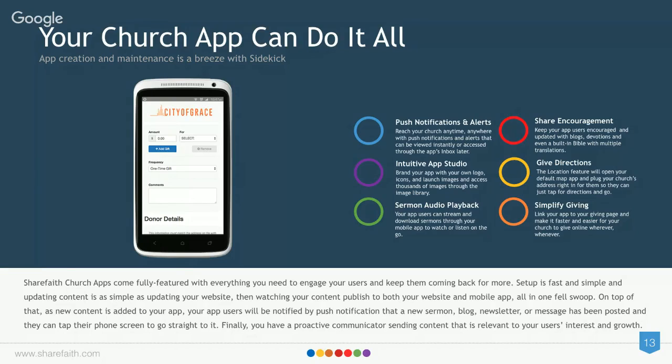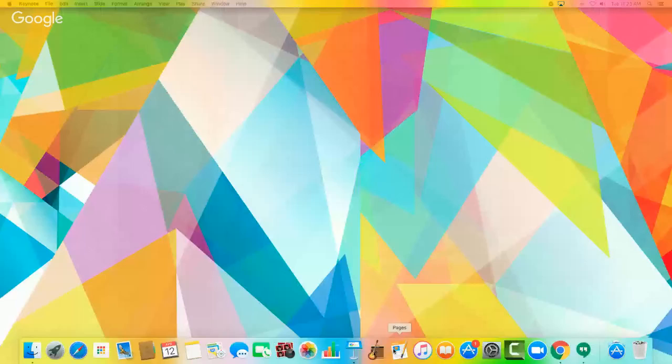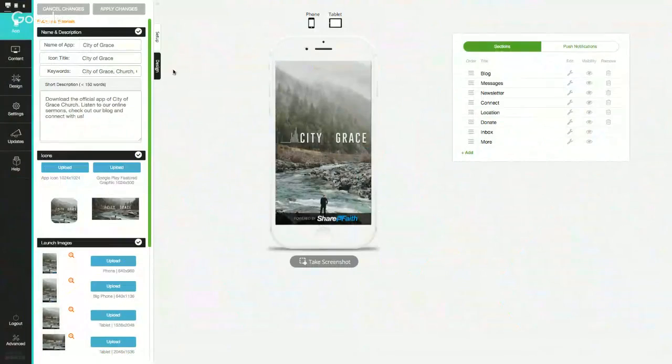So I'm going to go ahead and turn this over to Aaron, who's going to have the App Studio here for us. So he's going to pull that up. I'm just going to give you guys a quick tour while Aaron's navigating. What you can see is this is very similar. If you are a Sharefaith member already and you've used the Church App Builder before, you'll see we've done a lot to keep as much of it the same as possible, so it's not confusing at all. But we've simplified a lot and separated some things into different areas so you can more easily navigate through here.